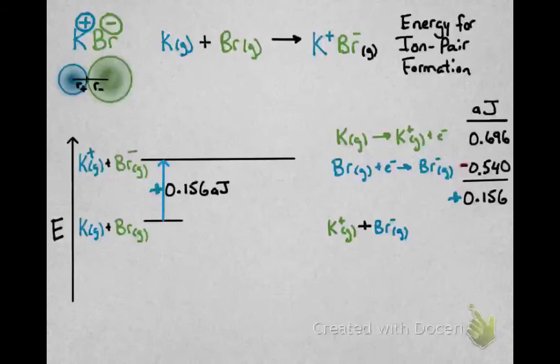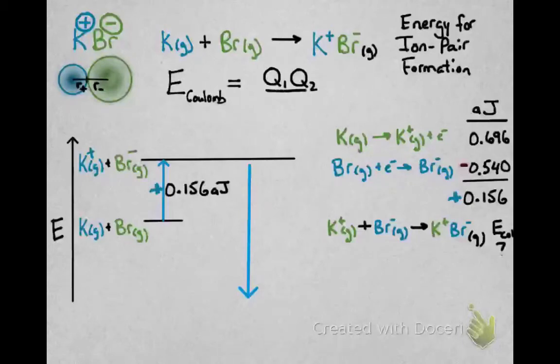In the next step, we're going to take those ions and bring them together to form the ion pair, and the energy that we get out of that process is usually going to be an attractive force, and therefore we'll show that as a negative energy value. In other words, we get energy back from that, from bringing those together. That is calculated by Coulomb's law. That is going to be, as we said, negative. We're going to get energy back. We're going to calculate just how much energy we get from that third step.